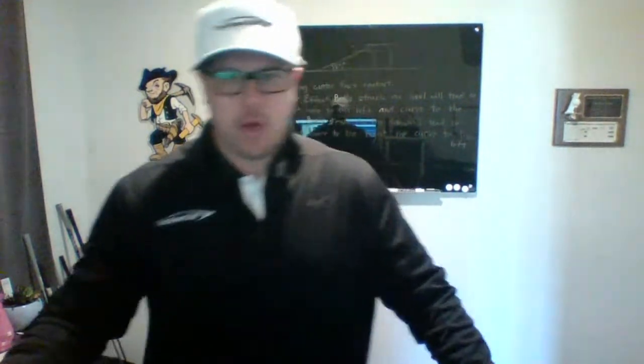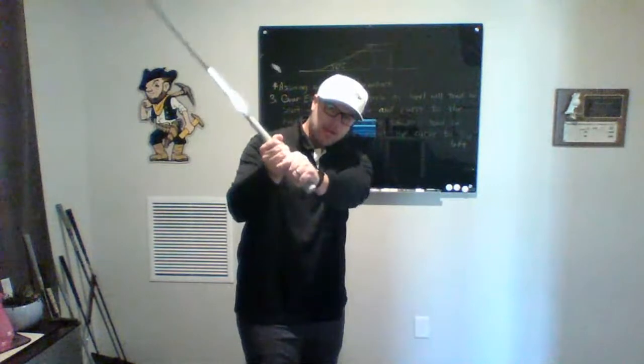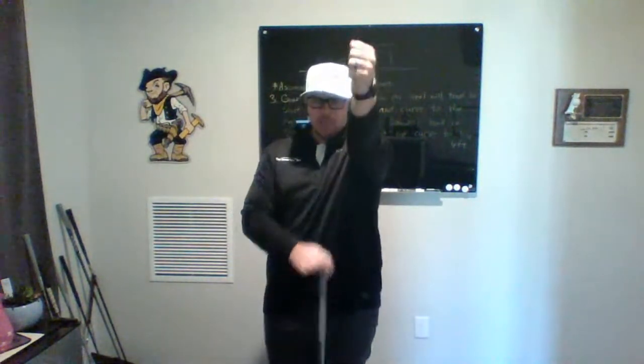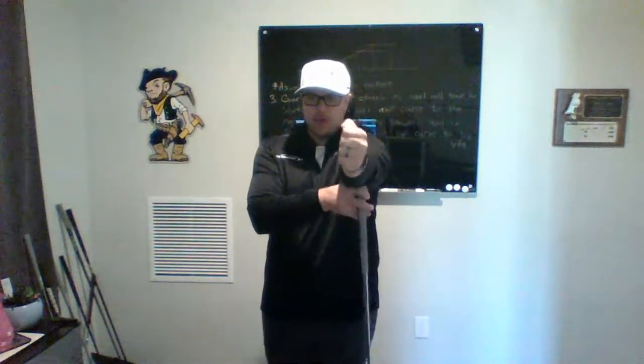So Jim G says, can you demonstrate what the elbows are doing at the start of the downswing, specifically in performing the move? So the elbows are basically, you're going to have that elbow kind of moving out. The lead elbow is going to be moving in that kind of motion. If you imagine there's a laser pointing out of my elbow, and my elbow is pointed straight down to the ground, that laser is going to be coming out of my elbow like that.